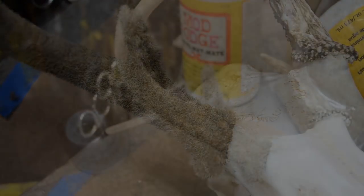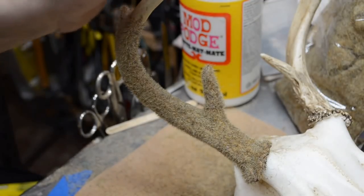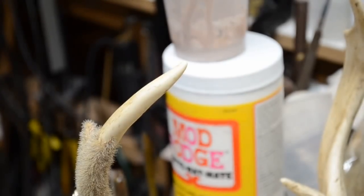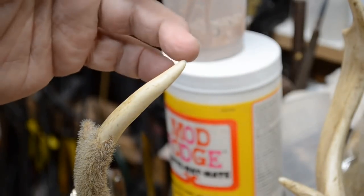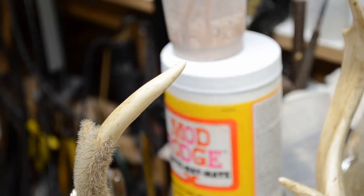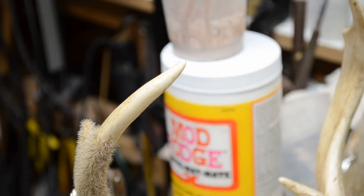Now, just a little recommendation. On a larger set of antlers, on a fully mature buck, where the points are real down tight and these are still fairly blunt. This was a young deer. So these points, while not completely rounded, are still fairly blunt. Okay? On a larger rack, a more mature rack, or on a reproduction set of antlers that you want to possibly become velvet, I would strongly recommend blunting the tips. Now, that doesn't require any grinding, but what it does require is to take a little sculpting epoxy, knead it together, mix it up, and just blunt the ends. Because if you look at an actual set of velvet antlers, they do not have pointy tips. Their tips are still blunt. They don't become pointed until the velvet begins to dry and the bone beneath it begins to harden. That's just a little tip.